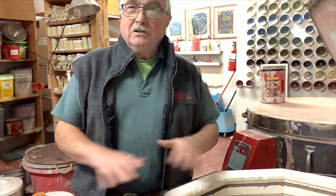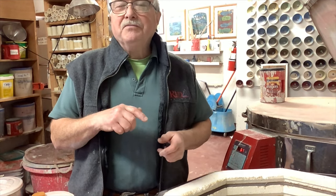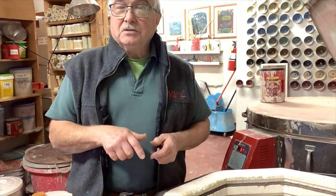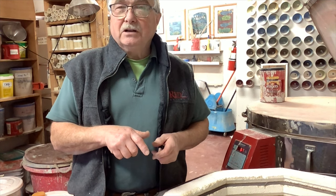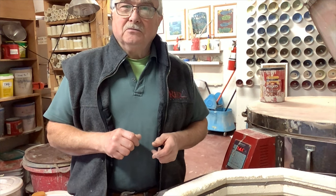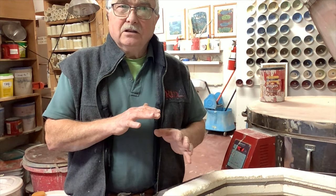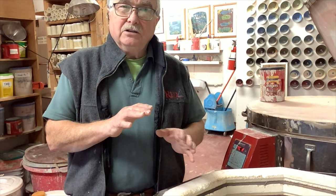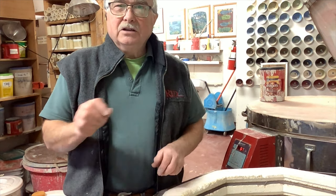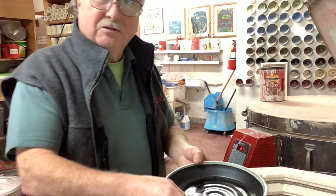And I tried a variation, basically. The last one was totally matte with a raw edge trim around the edge of the plates and the bowls. This one, I've glazed some gloss black over parts of it as well, which will be a slightly nicer surface, I think, to actually cut on with a knife. Whereas the matte black, I was feeling like it wasn't too bad, but if it was a bit shinier, it would have been a little nicer for cutting on. So we'll see. But this is what it looks like. Let's show you this anyway.